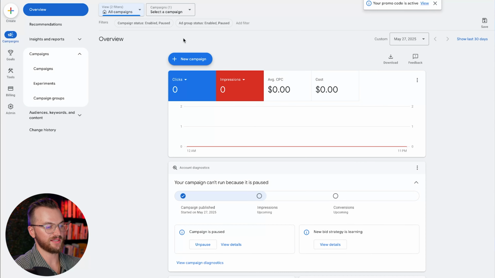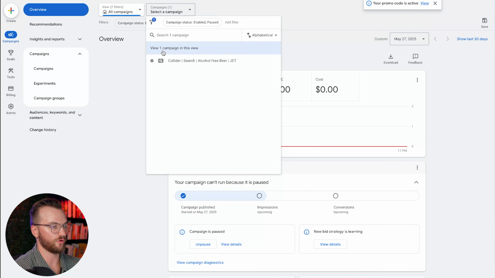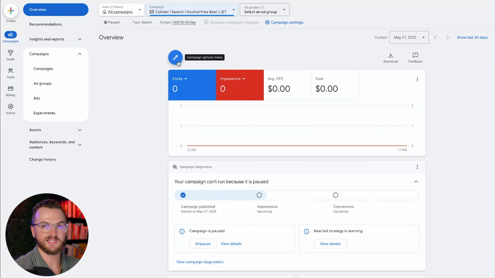So if we go back to the main site now, what we can see right here is if we go down to this drop down right here under overview, you can now see we have our one campaign right here, which I've just paused, but that will now be active and start running, assuming you've added in your billing information, everything like that. So within this campaign, let's say you have multiple products that you want to go ahead and target. What you can do is have your single campaign right here, and you can just create multiple ad groups, and within those have different ads for your different product types where you want to target new keywords.